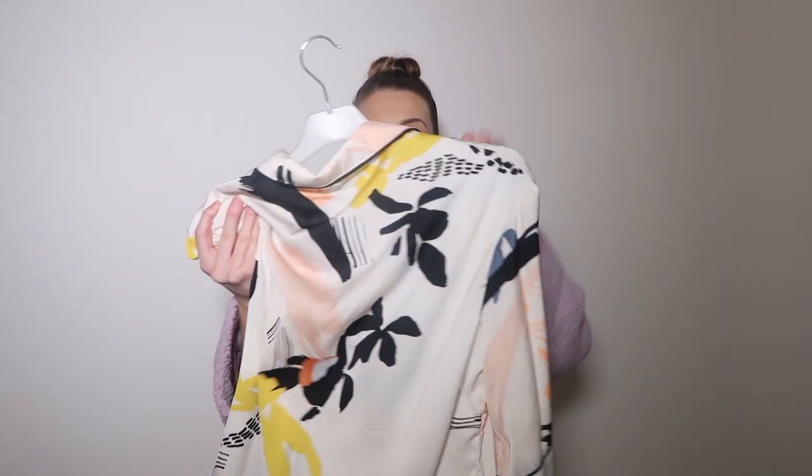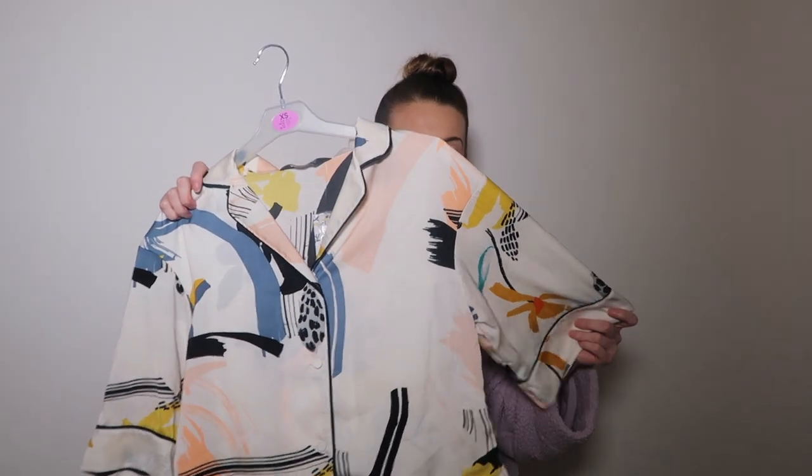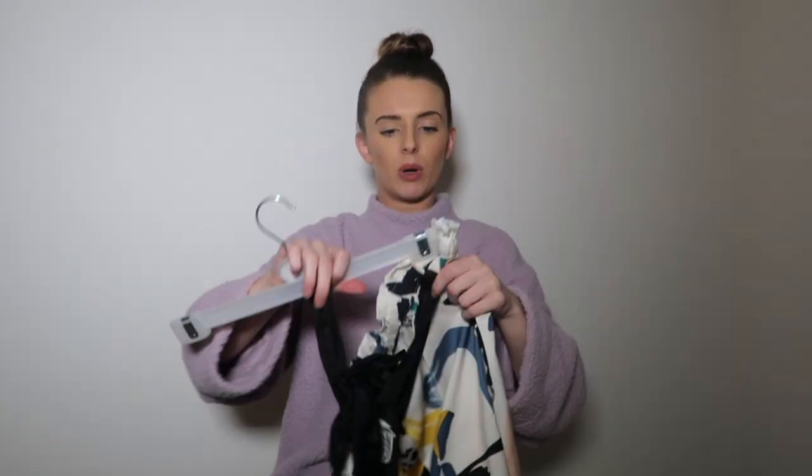So that was the second pair. The third pair I'm honestly obsessed with — it's an oversized silk shirt again, and Primark are really stepping up their silk pajama game. My favorite kind of pajamas are silk so I'm very impressed. The top was £10 and it's an oversized fit, so it'll be really nice and comfy. It's perfect for summer because it won't stick to you — silk can sometimes stick, but this is nice and flowy.